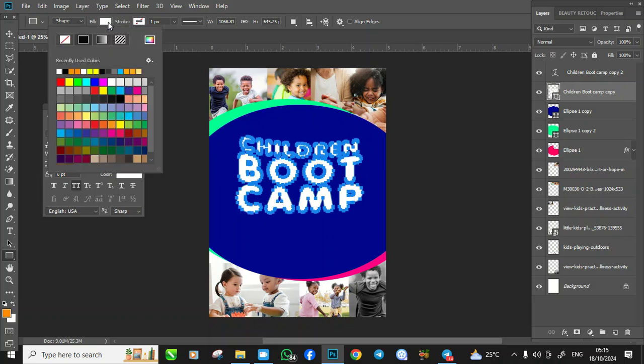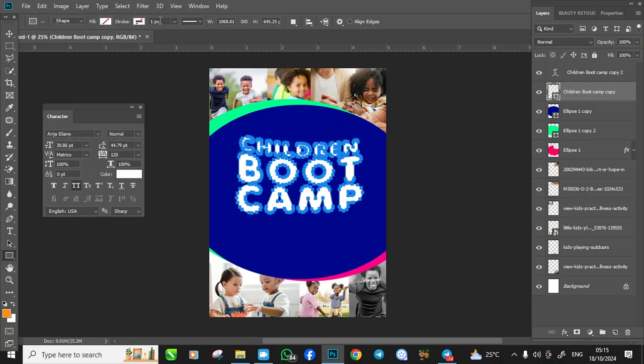So I'll select the fill and then remove it from here. So this stroke now is for outline. I want to give it a stroke. So I'll come here and let me input 3. So 3, enter. So I've given it a stroke. That's an outline. If it's CorelDRAW, it's called outline, but on Photoshop, it's called stroke. So I've given it a stroke.